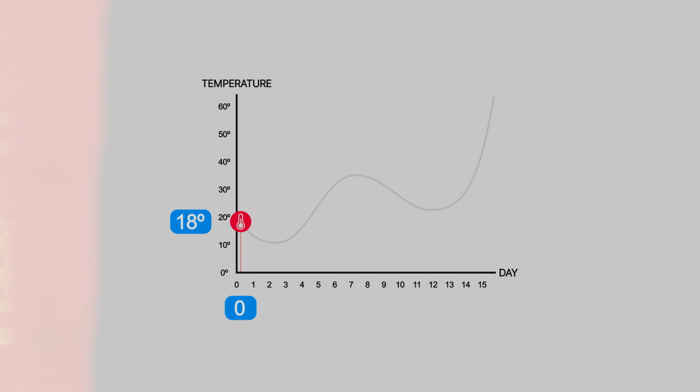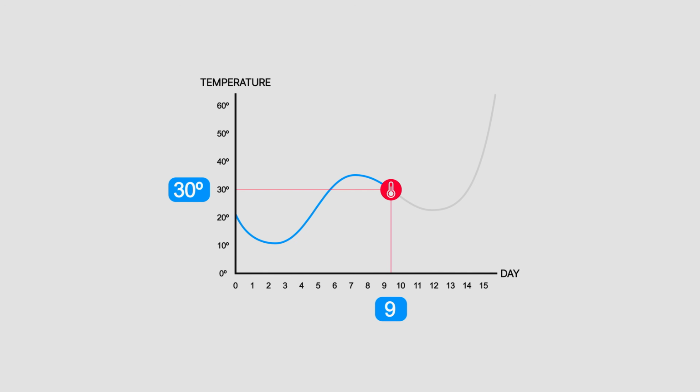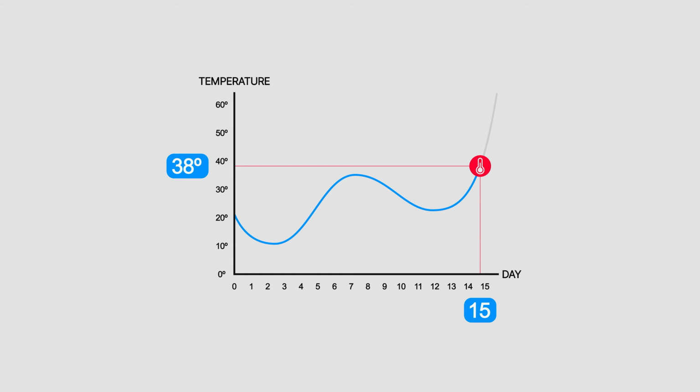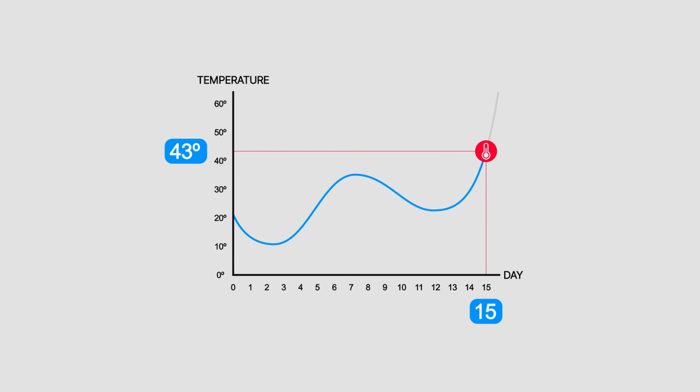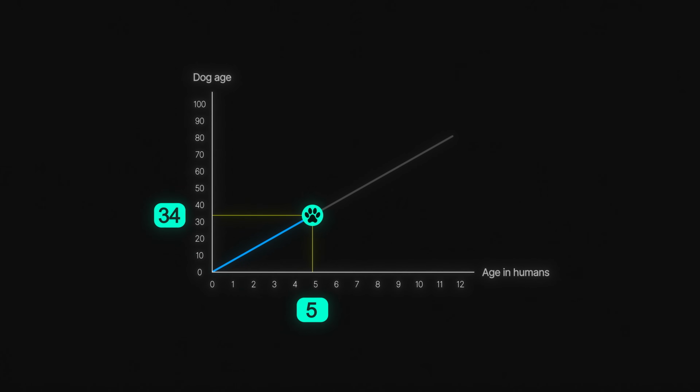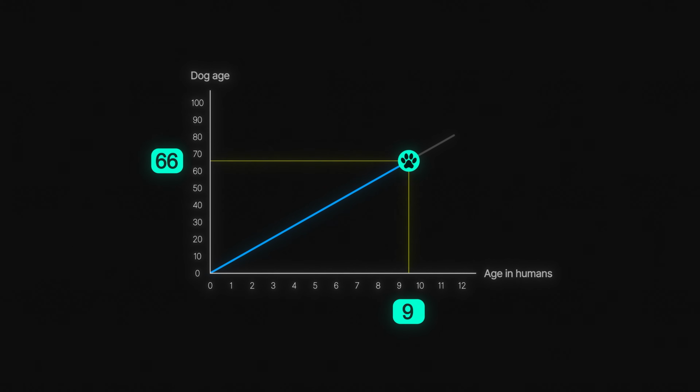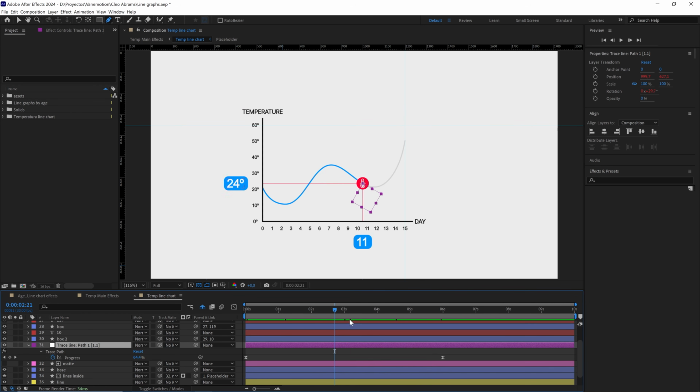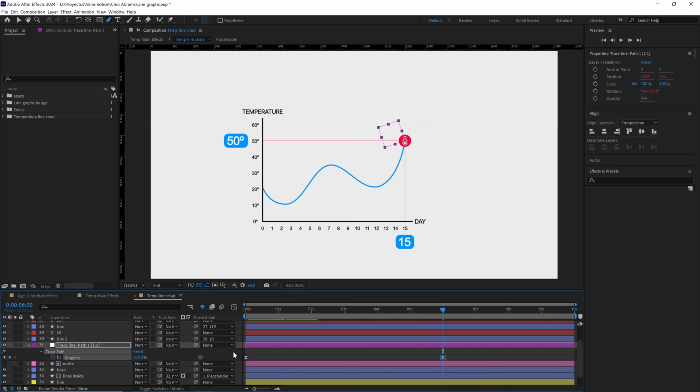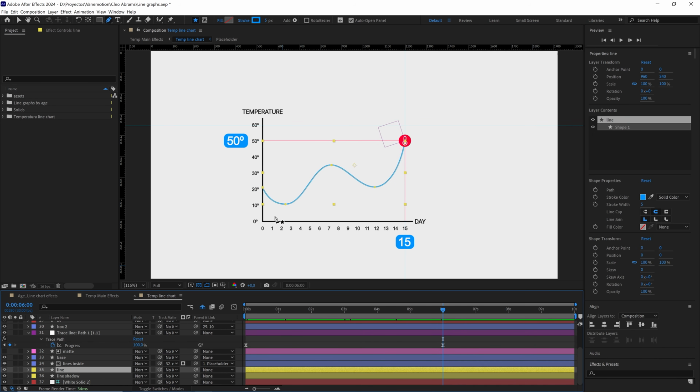You can use it in explainer videos, documentaries, and many other formats, easily adapting it to any type of content. The best thing about these charts is that we can edit and customize them in just a few minutes, easily adapting them to the needs of each project. We can adjust the animation timing, define the percentage of movement we want it to cover, and even completely modify its appearance without having to redo the animation from scratch.